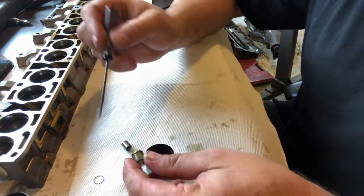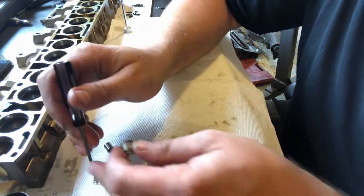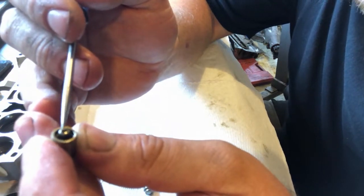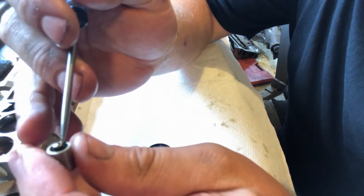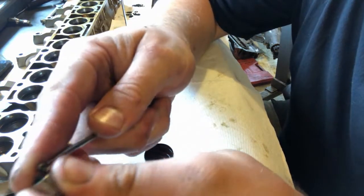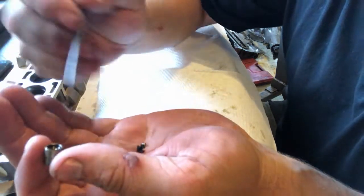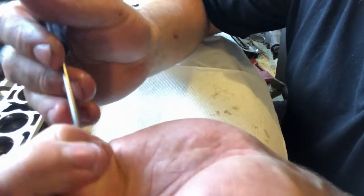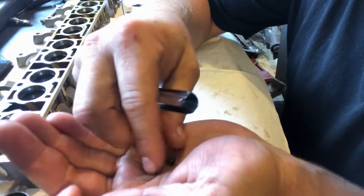So we'll take the hydraulic adjuster out. There's a little piston and then inside of here there's a spring — we're going to throw that spring away as well. Now in the end of this piston there's a little sheet metal cap, and underneath that cap there's a check ball and a tiny little spring. We don't need any of this anymore. I'm going to take a pick, find the little hole in there, pry it out, and it will all come out. So there I've got that little sheet metal retainer, that tiny little spring, and the check ball.